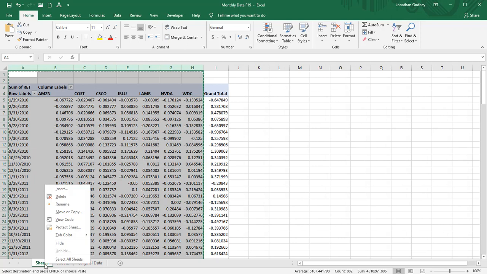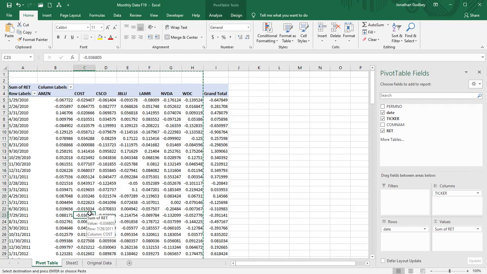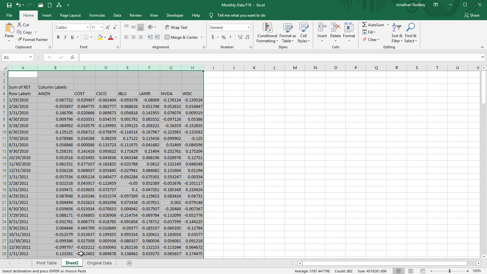Now I'm going to go back to here and rename this pivot table. I want to remember what's on my sheets. I don't want anything named Sheet 1, Sheet 2. Control Page Down comes here to what's Sheet 2, and I'm just going to rename this asset allocation.